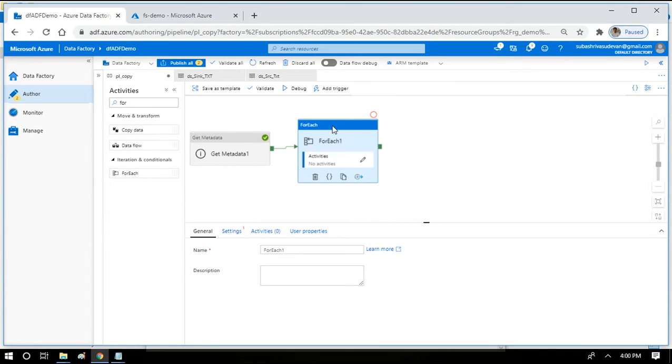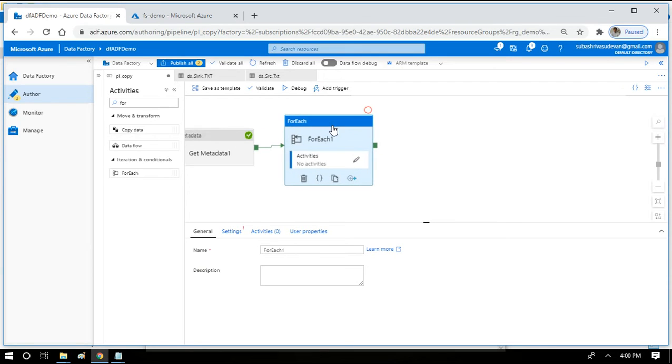Once you click on this Foreach loop, you will have to set a property. On these tabs, under settings you are seeing one, which means one property is mandatory. It has to be mandatorily set in the Foreach loop. In all other tabs we don't have any notification of mandatory settings. Under settings you are seeing something called items.